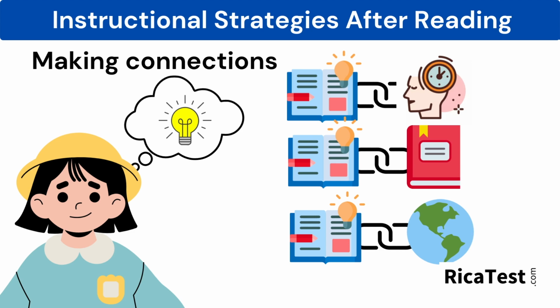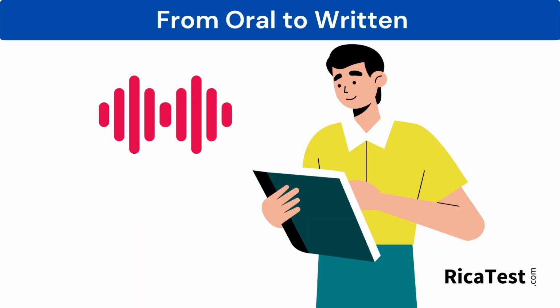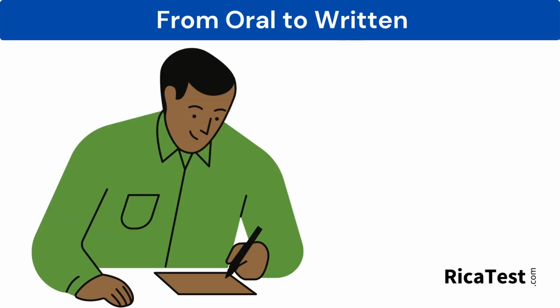The next strategy helps students find connections between the texts they've already read themselves and the world. This is the same concept that was introduced in earlier slides. And lastly, allow students to make visuals to represent and show the stories that they're reading using diagrams, charts, pictures, graphs, and many more. As teachers, we want to help our students transfer comprehension strategies from oral language to written language. Let's talk about how to do this now.